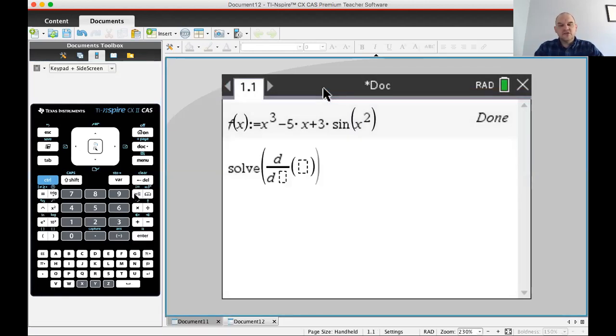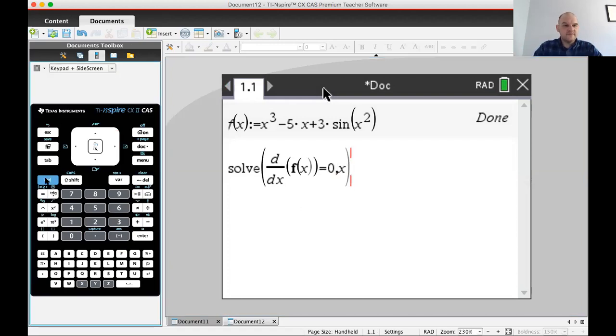The solve does not love trig functions, but sometimes it does. So we want to know when the derivative is equal to 0, we want to solve for x, and I want to restrict this. So I'm going to hit Control and equals, go such that x is greater than or equal to -2, and then Control equals. Notice I'm outside of the parentheses for solve. That's essential. Otherwise, the calculator will just outright ignore it, and it won't even give you a warning or anything. It just totally ignores what you did. Less than or equal to 2.5.